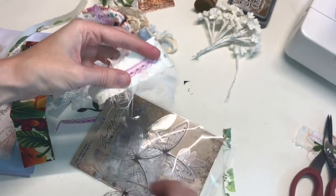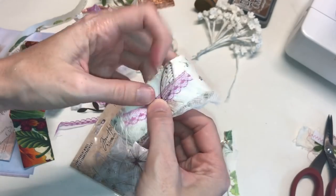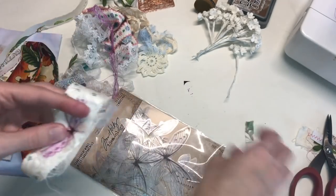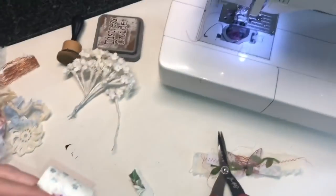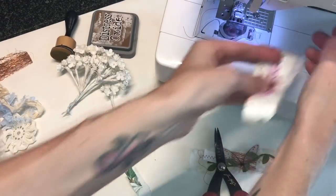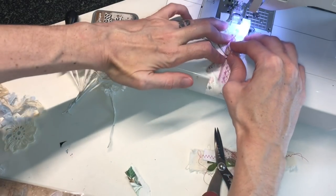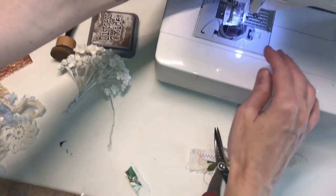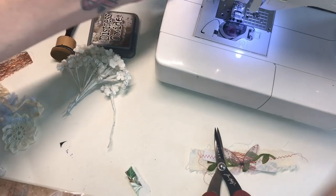I am going to have some in my shop as well, and I don't usually sell embellishment things like this in my shop, so let me know if you guys enjoy that. So we'll just go ahead and start with this and sew this together. We'll use the flowers on the next one — I don't want them all to have flowers just because it does add a lot of dimension.